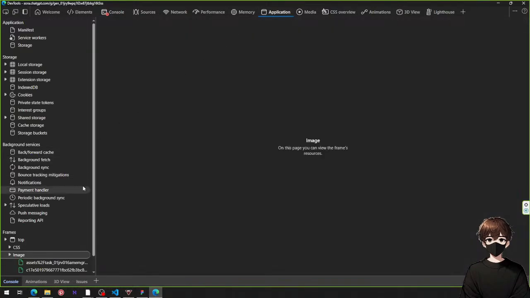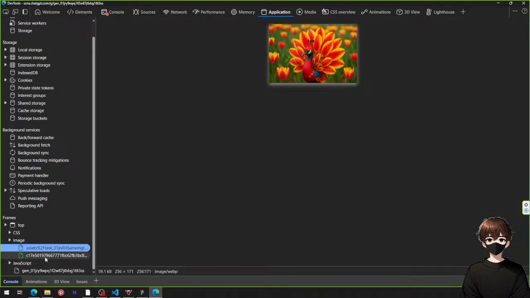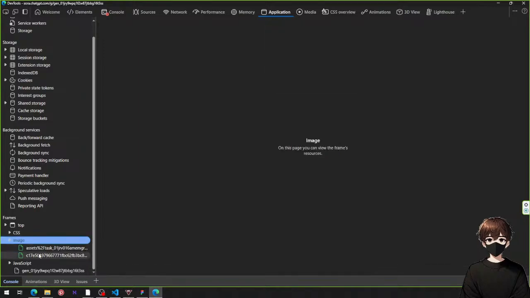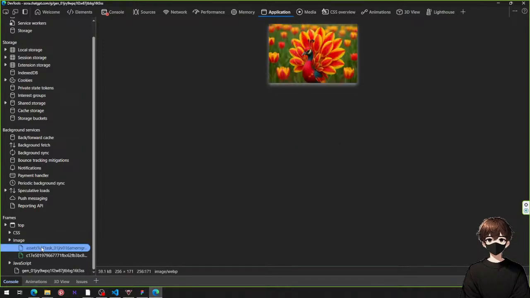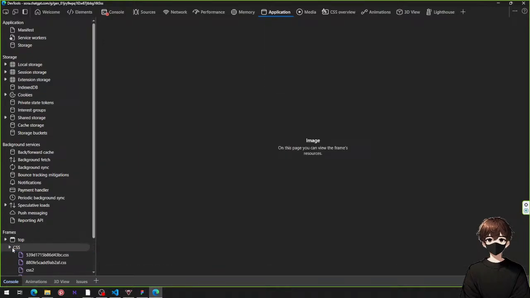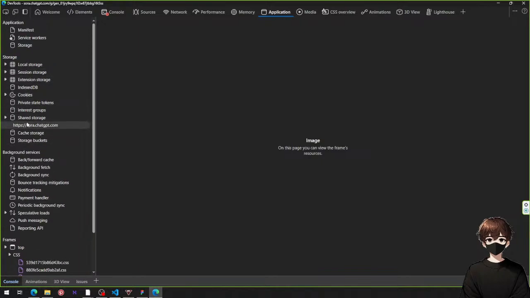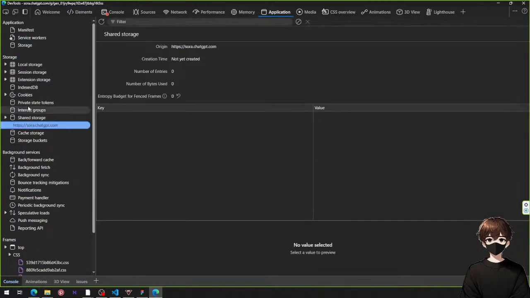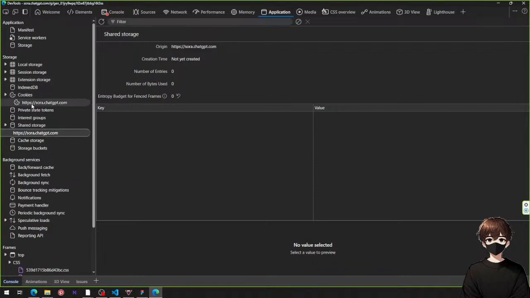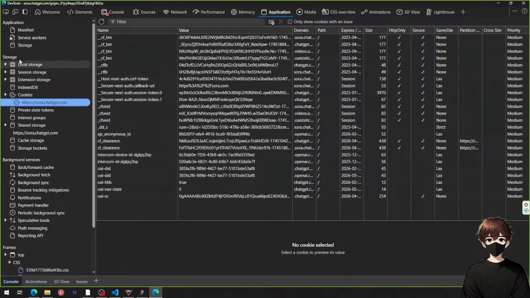We're gonna go to the application here. Okay, it says it has an image. CSS storage. There are tokens here.